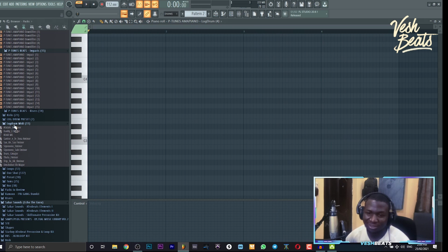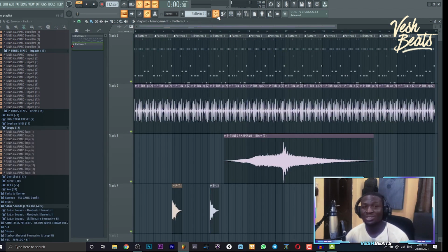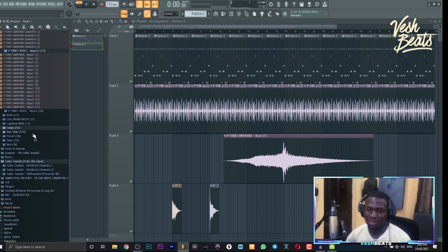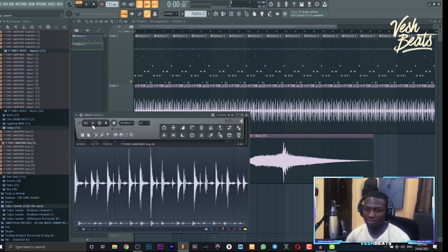That's super amazing. The loops, oh my god, I've been using this kit for a while, and you can't do any wrong when you're using these loops. It gives that feel. So it gives that Amapiano feel in your beats whenever you insert these loops into one of the beats. It's just dope. You could take a listen to one or two of them.